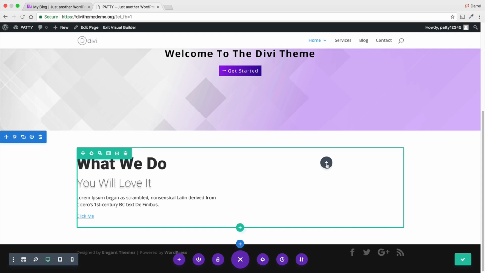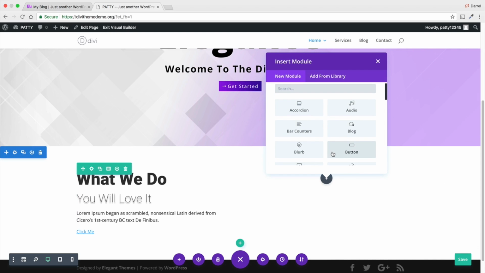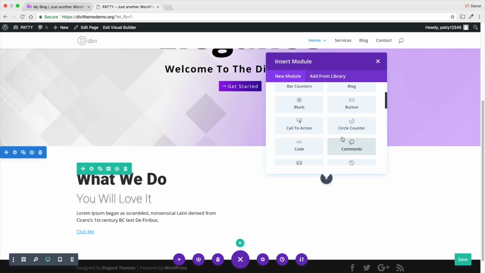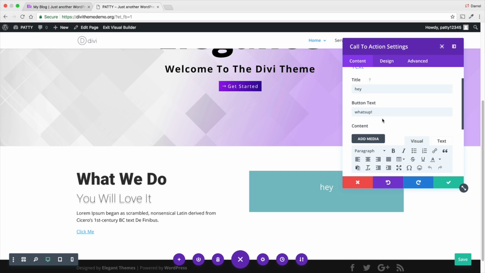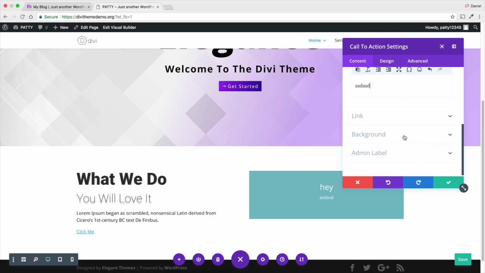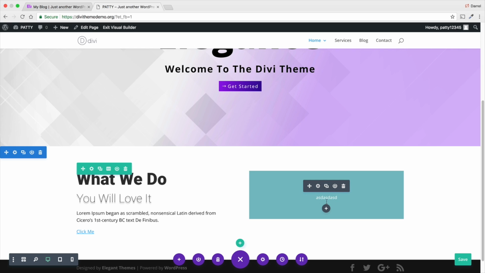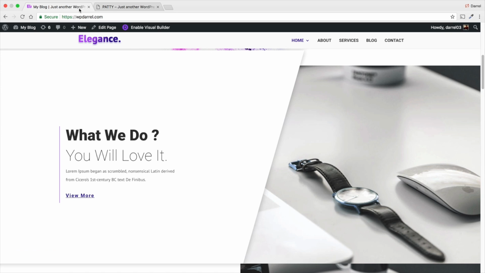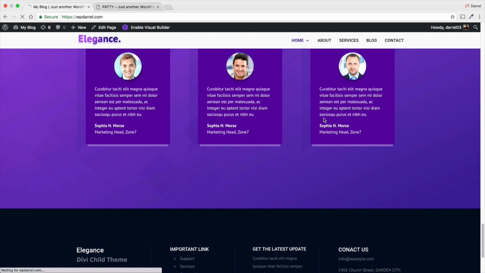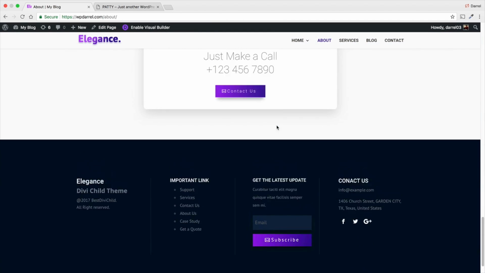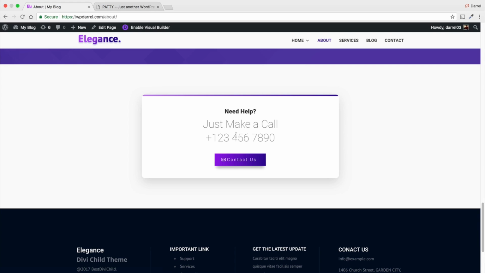Now right here under this one right here, we can add different stuff, guys. Like you can add a button, you can add a call to action. You can say, hey, and then what's up? And then right here, you can add in other text. So just giving you an example of what that is. We'll do a call to action a little bit later. In fact, a call to action is basically what we have right here on the second page. Just to give you guys a quick example, this right here is a call to action. So when you're telling people to click on something, that right there is a call to action.